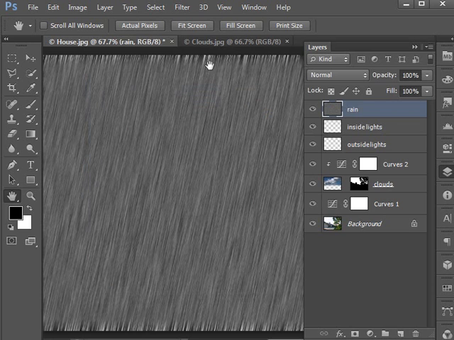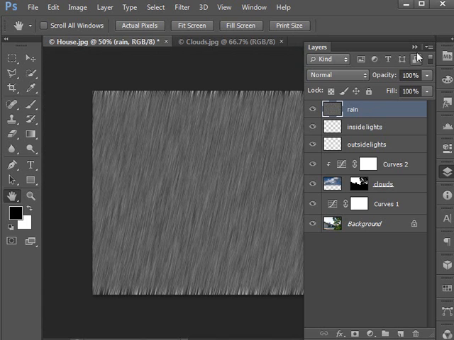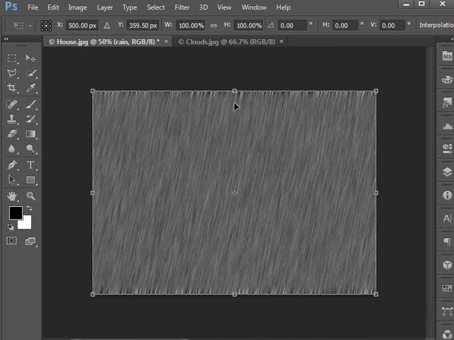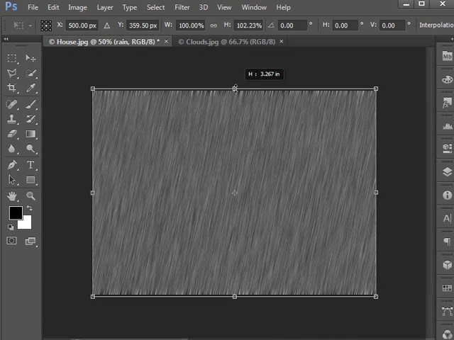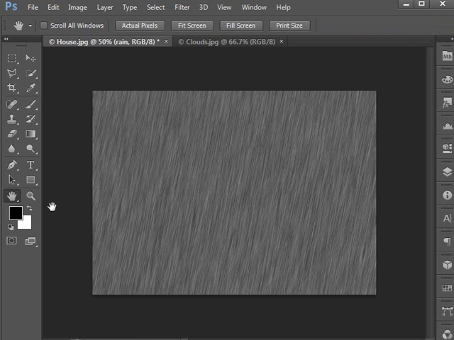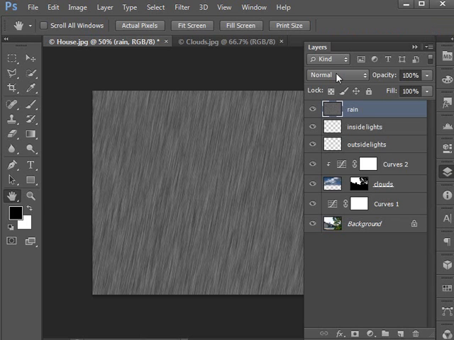Now you notice on the top and the bottom, let me hide this for a second. The top and bottom of the picture, the blur didn't work very well. So all I have to do is use my free transform tool, and holding down the Alternate or Option key, I'll click and drag the top handle and just stretch it out so that those blurred parts go completely off of our visible area there. Then I'm going to change that layer's blending mode from Normal to Screen.